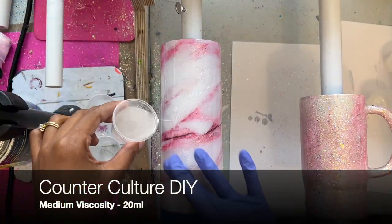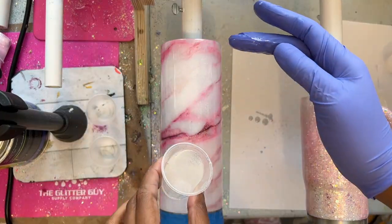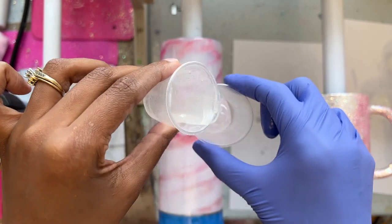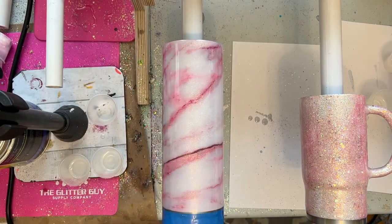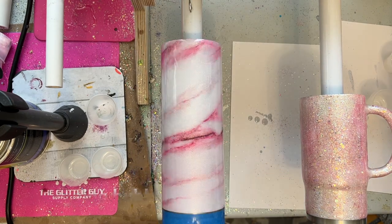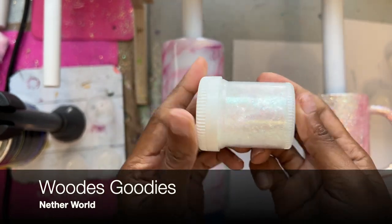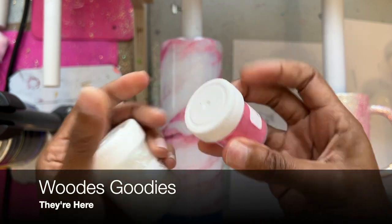We'll be adding some mica flakes to give some color shift as well as camouflage our seam just a little bit more. I've had some comments about me having too many layers, but fam, please don't feel like you need to do exactly what I do. If you only want to do one layer, go for it. If you want to be extra personified and do 10 layers, do it. Hopefully there'll be some thin layers because that would be a hefty cup, but it's your cup and your design. Do what you want.